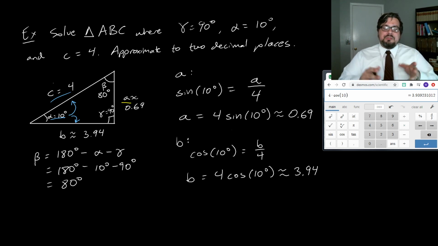Now, both the problems that we've had so far involved knowing 2 angle measures and 1 side measure. But it doesn't have to be that way. Now, again, with the techniques that we have at hand currently, we still need to be working with a right triangle. So for the problems we look at, one of the angles is equal to 90 degrees. But we can also look at problems that involve 2 sides that we want to work out. So let's look at that.